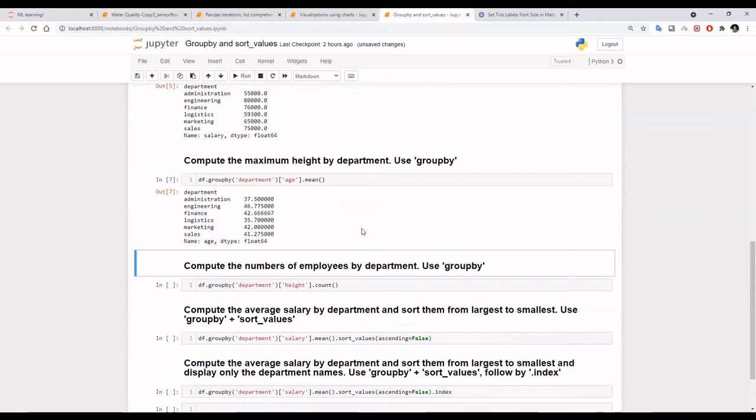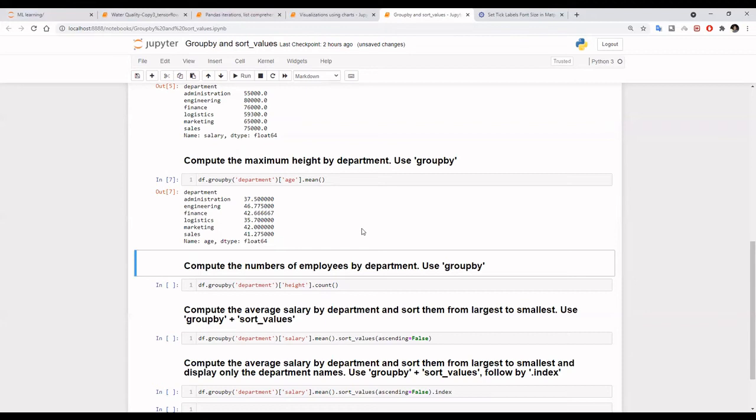So whenever you do a group by for department, automatically this command will separate the data into several groups according to department. For example, administration has 10 staff, and it will aggregate and take an average of all the 10 staff, the average age, or it can be height, or it can be salary.